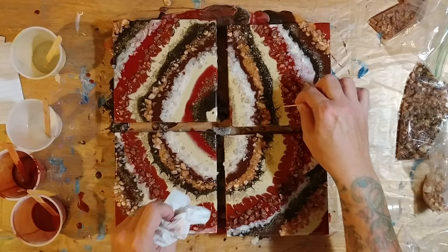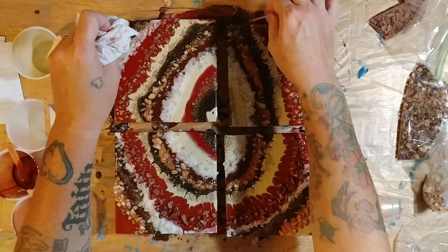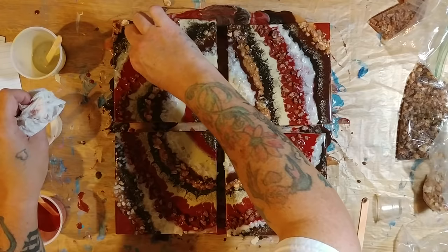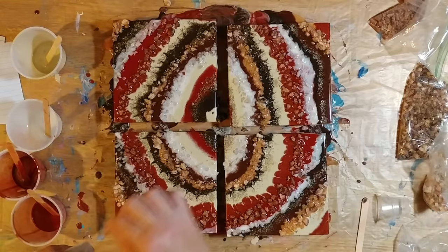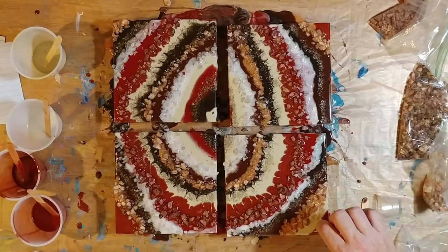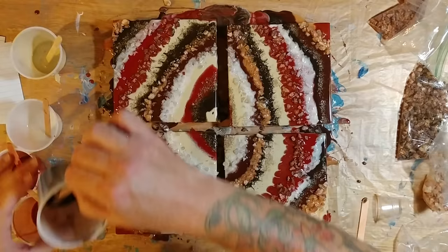And then we need to torch this, see if we can heat that resin back up so it will smooth back out a bit. There we go, that's a little cooler. I like that. Okay. I feel like I need something more on these corners, like a hint more of something brown. See if we got enough left over here.